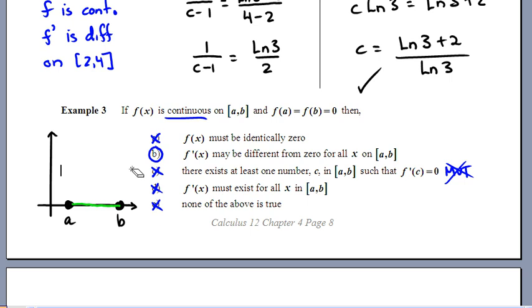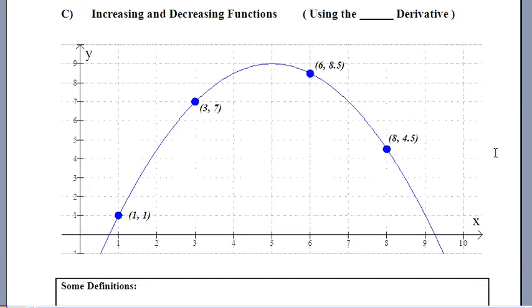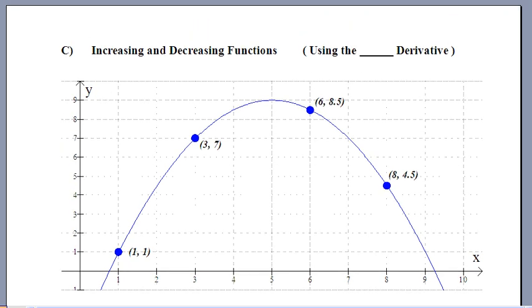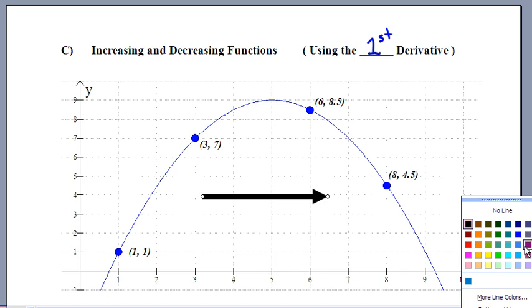Okay, let's move away from the theorems for a bit, and let's take a look at functions. We're going to talk about whether they're increasing or decreasing. And it turns out we can do a beautiful description of that using calculus by using the first derivative. That's going to be our best friend to try to decide if something is increasing or decreasing. Now, key thing, when we describe increasing and decreasing, we have to look at things from left to right. That's just the agreed upon direction.